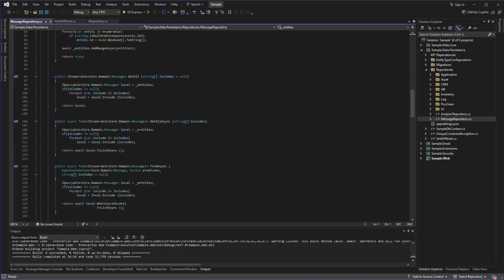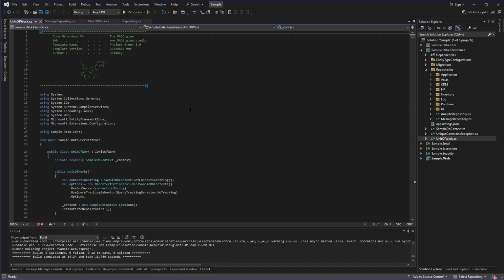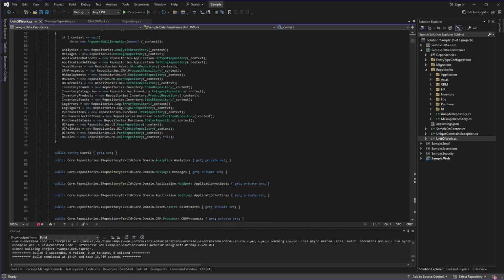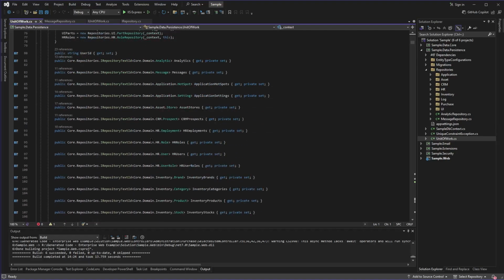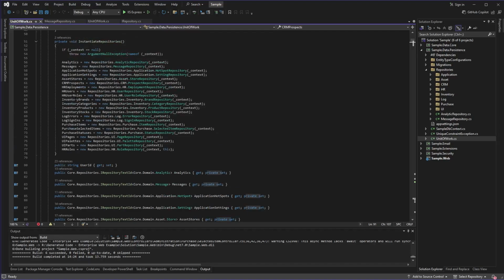So we've got the implementation there. And also we have the implementation of unit of work. And as expected, you can see the instantiation of the repositories, and then you can access the repositories. Note you cannot change the repositories once they have been created on the instantiation.